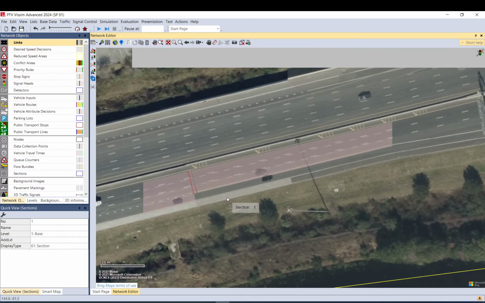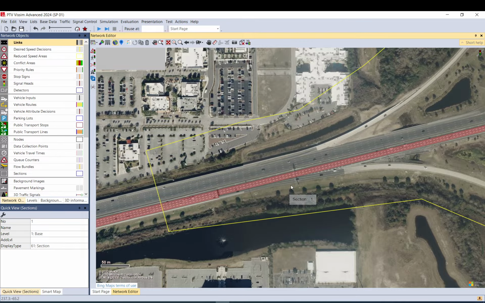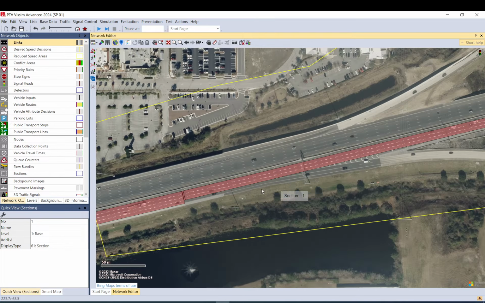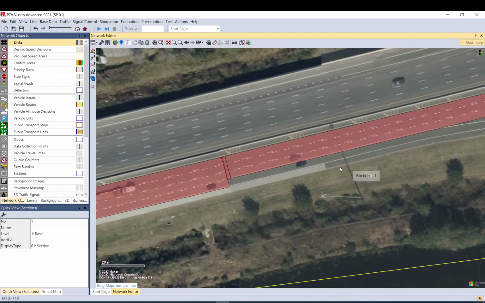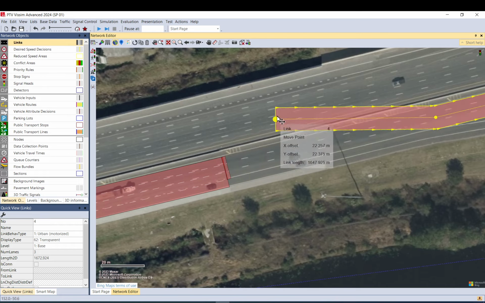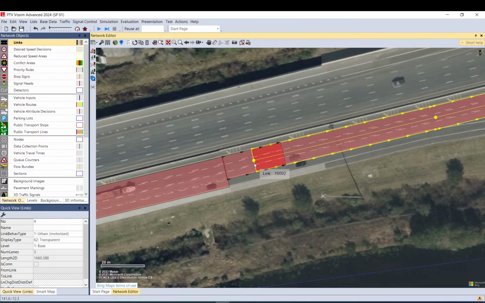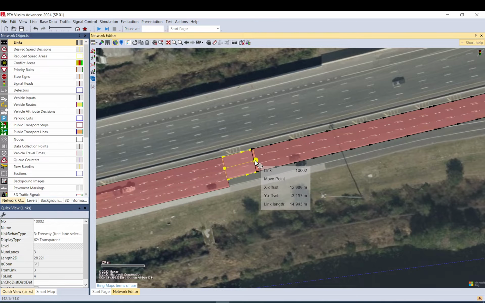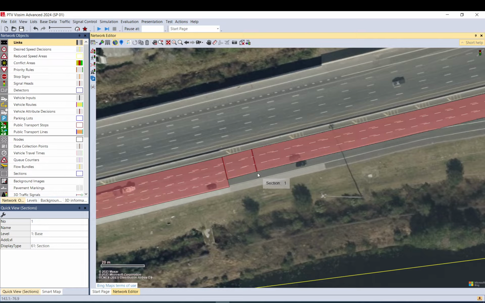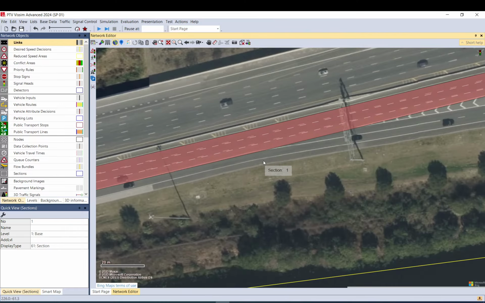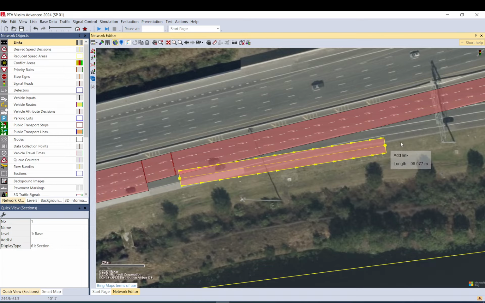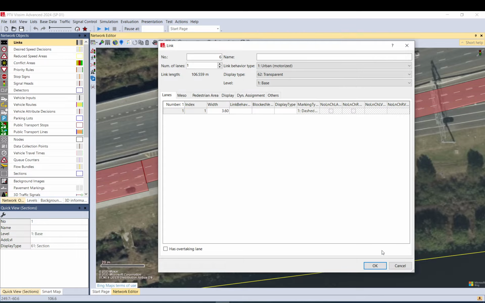Okay. And here, what we have here. Okay, so that is an exit lane. So in Vissim, to model it this way, you can model it with a single lane like that.